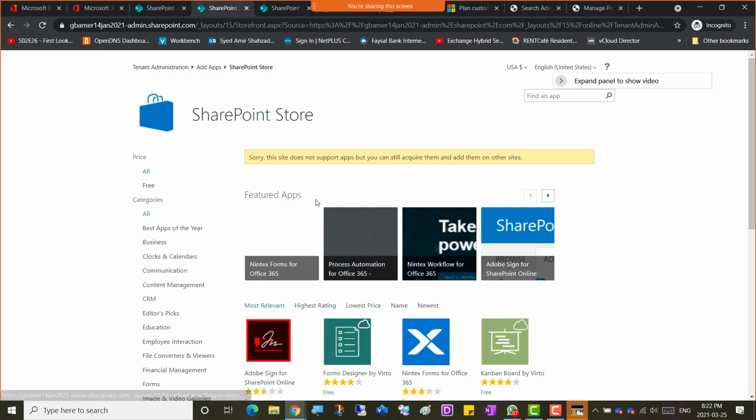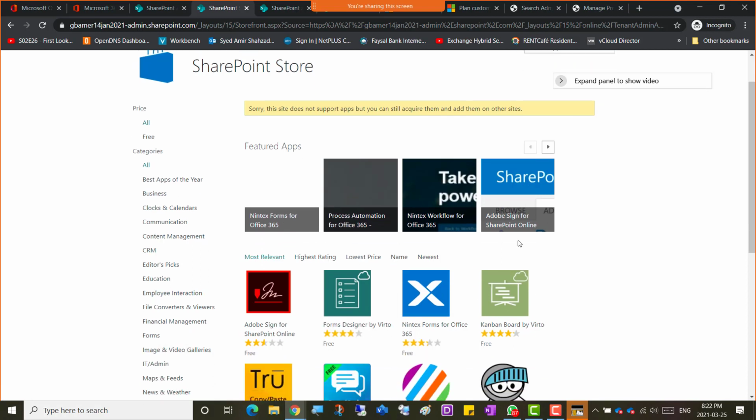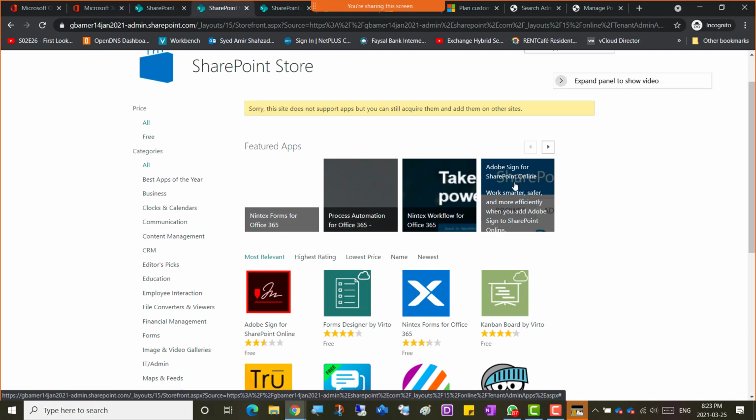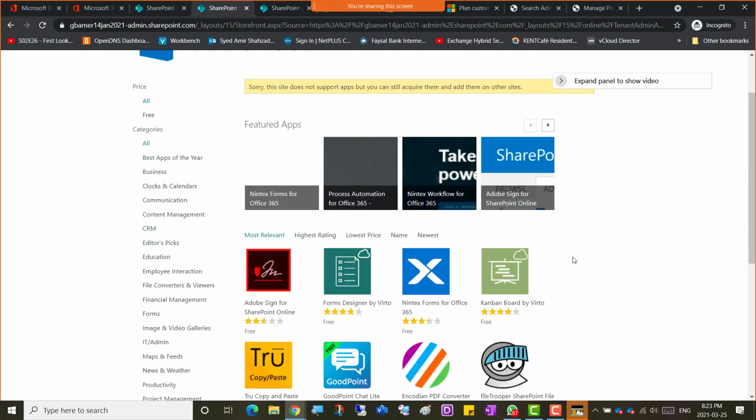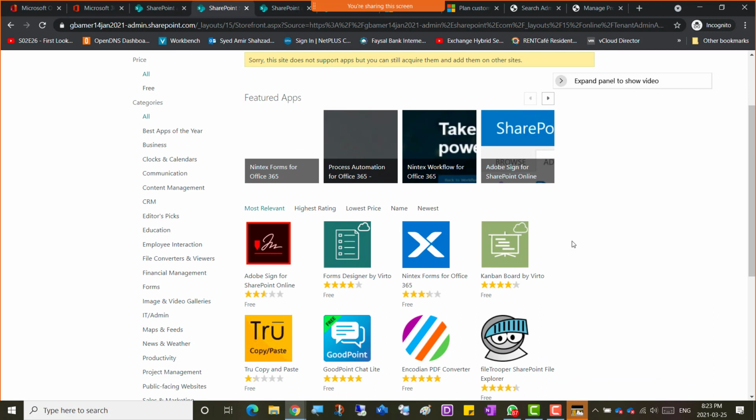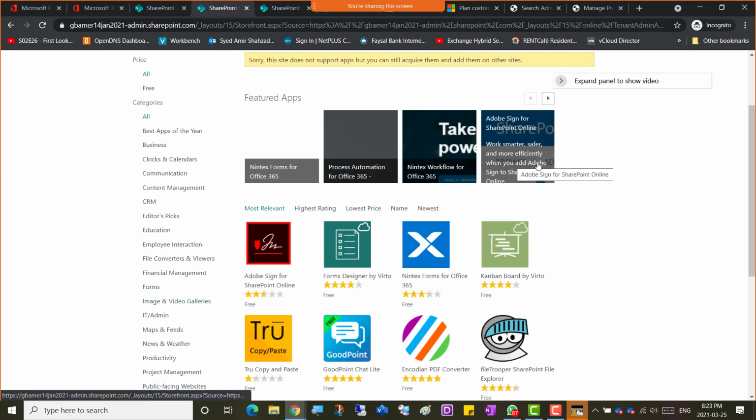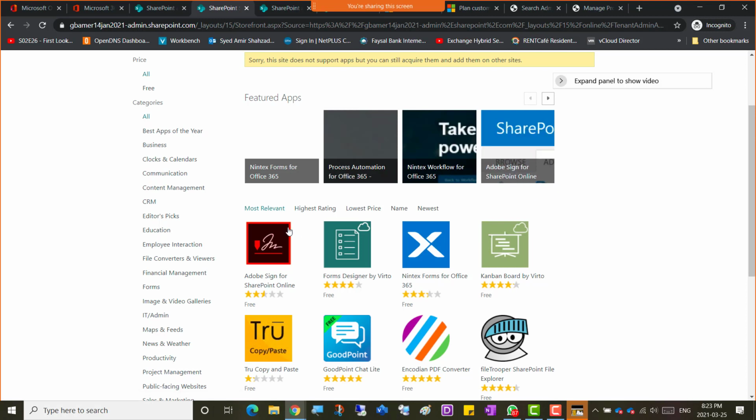Now, if we go for any of the apps here, so Adobe Sign for SharePoint Online, and then Nintex Workflow. So we talked about Power Automate workflow before as well. So these are some of the apps that are showing, Adobe Sign for SharePoint Online. Both seem like the same.